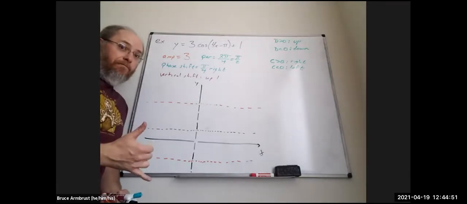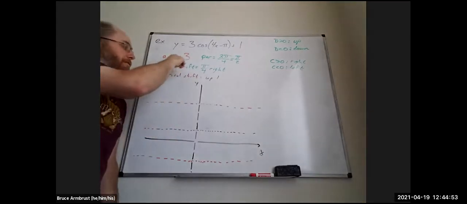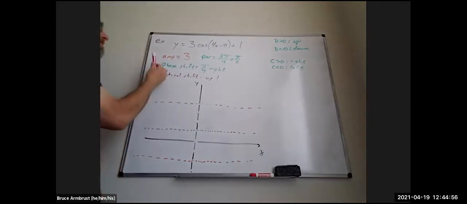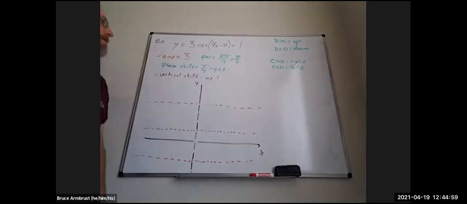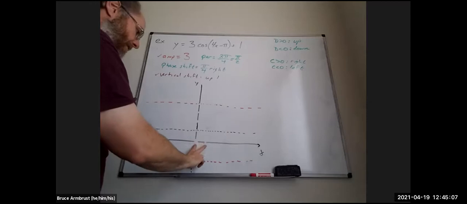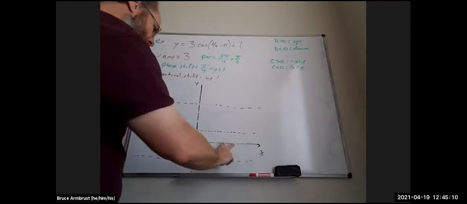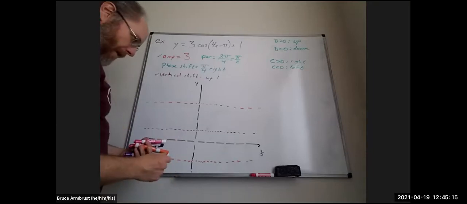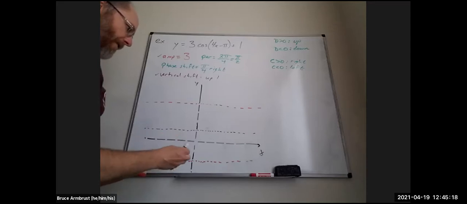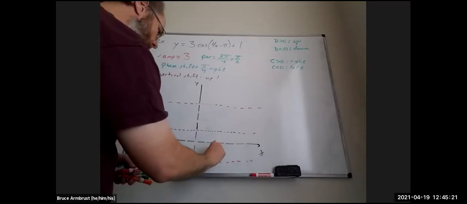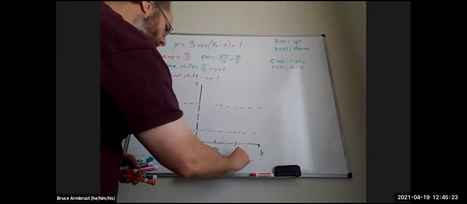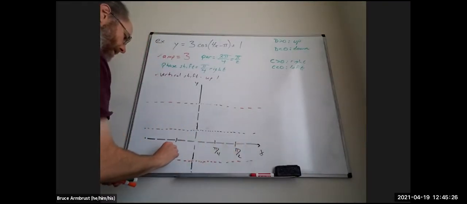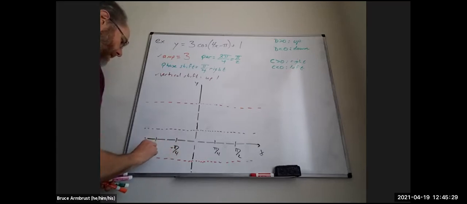All right, so far so good. So we took care of vertical shift, we took care of amplitude. Let me just mark those real quick. Now I'm going to go to my phase shift next. So let me put some horizontal tick marks here, and I'm going to make them so every 2 of them is a pi over 4, just because this is going to make it so that we can see everything we want.